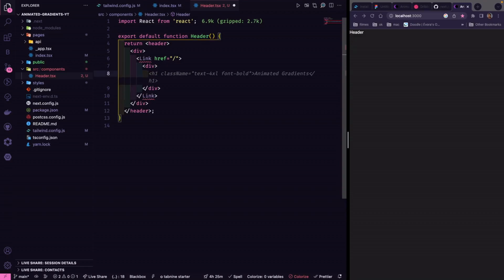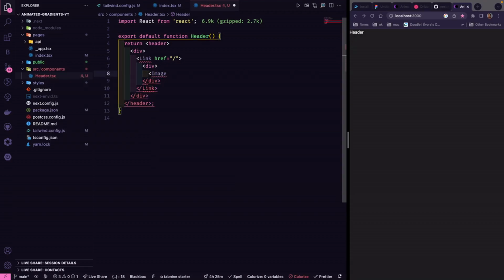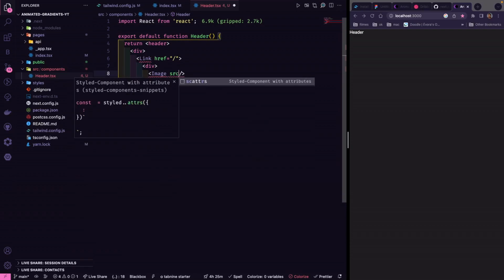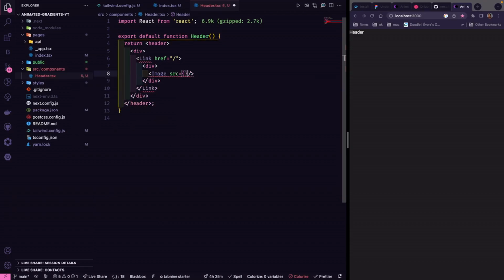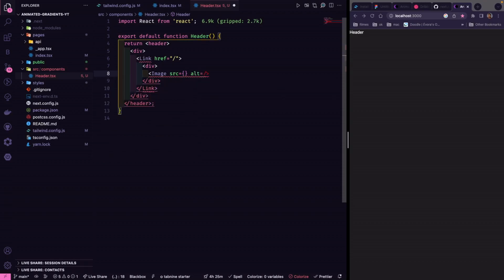Here we'll have an image tag. This image and the link, these two components are provided by Next.js, and this will have the source and an alternative that will be logo.